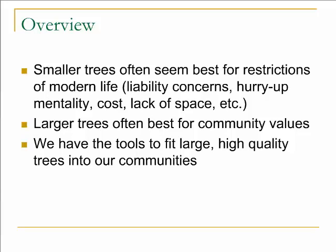And I should say, when I talk about large trees in this talk, I don't have a specific cutoff in mind. And I do mean large maturing trees. I don't mean large when we put them in the ground. I mean large when they grow up. But larger rather than smaller. So some of the landscapes I might show, the trees aren't especially big, especially with West Side Oregon standards, but bigger than you could grow if you didn't do the right things.